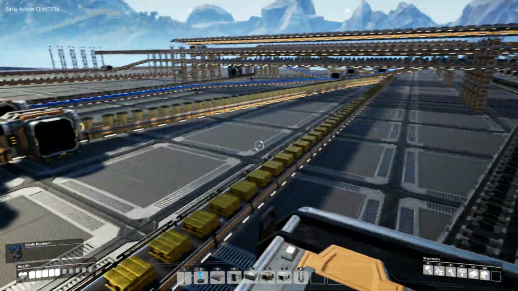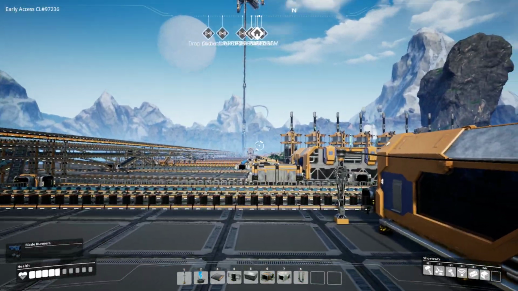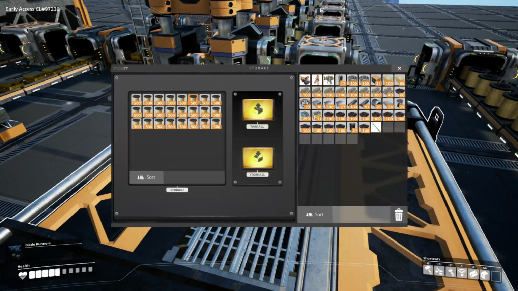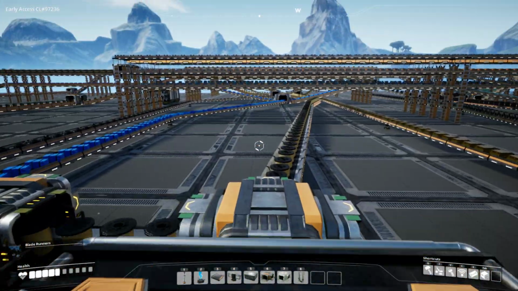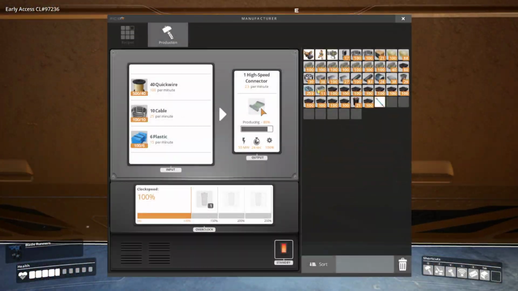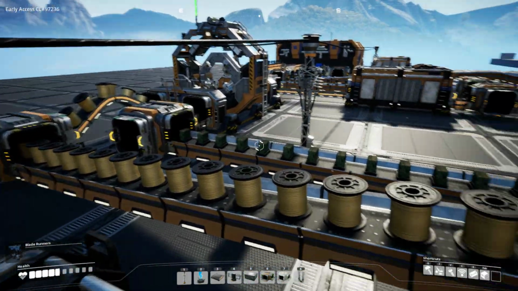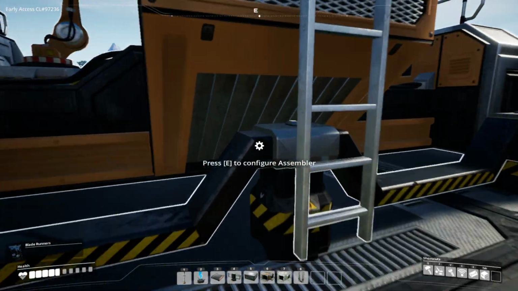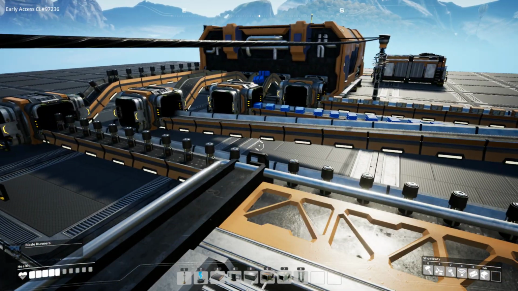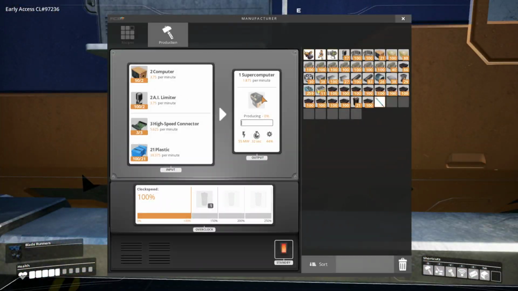Here we have the Caterium ingots going in that we made all the way back at the start of the base, close to the space elevator. Creating over here to make our quick wire. Goes out, goes in, combines with this to make our computers. Oh no, it's the high-speed connectors, which is then in turn needed together with this to make the AI limiter. Here, AI limiters being combined with that to make the supercomputer.